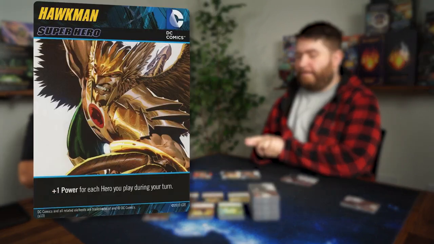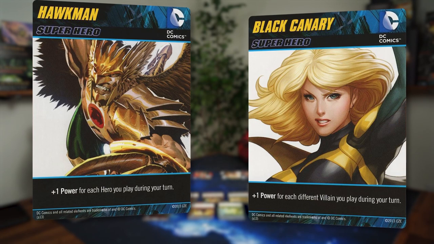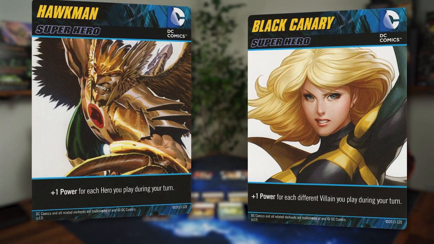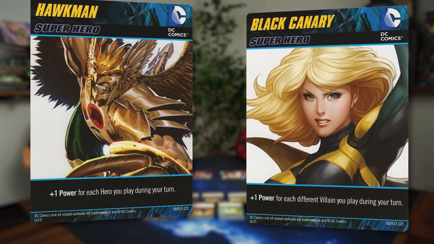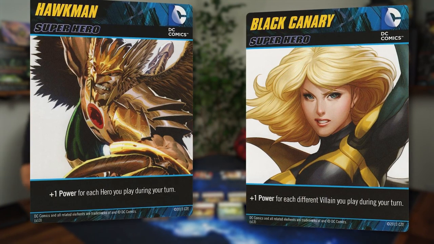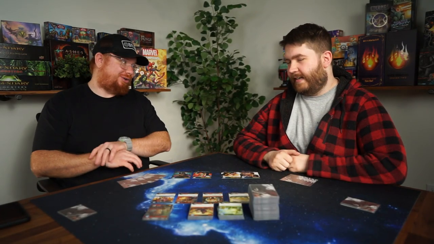So Jim, who are you playing? I'm playing Hawkman and Black Canary. They both pretty much have the same ability: plus one power for each hero and villain that I play during the turn. A little different though. What's the other big difference? One says each different villain, and one says every hero. So Hawkman is definitely a little bit better, because it doesn't have to be different ones. Still very close.